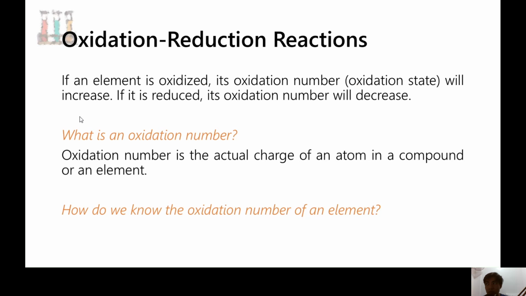Okay? So, what is oxidation number or the charge? When you say oxidation number, that is the actual charge of an atom in a compound or an element. So, para siyang formal charges. Same ng idea, pero iba yung context kasi. So what we have here is that we are pertaining to the actual charge of your atom, let's say in a compound or a molecule, no?